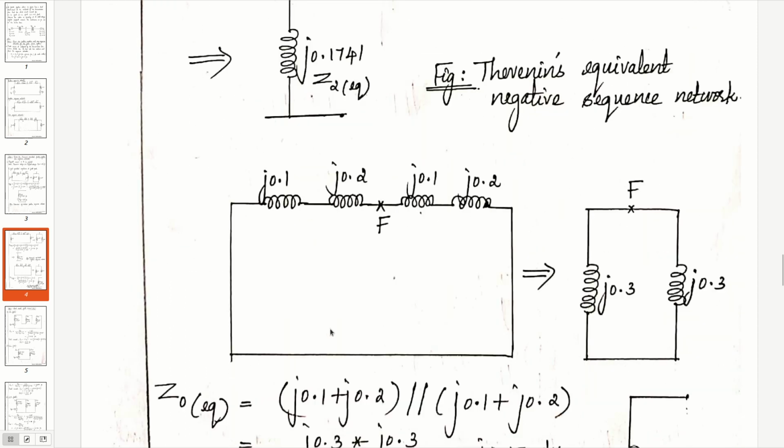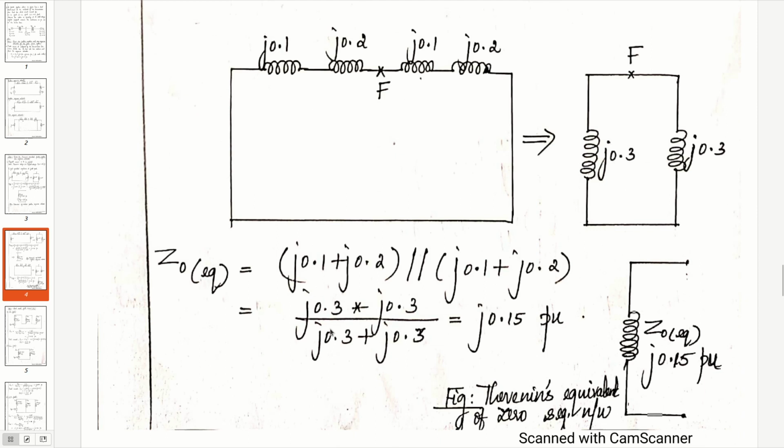Next we have to draw the Thevenin's equivalent zero sequence network. For drawing it, on either side of the transformers T1 and T2, we have delta configuration. At the delta side of the transformer, we have the series switch opened. So the machine reactance will come beyond the open series switch. So do not consider those machine reactances in drawing the equivalent impedance circuit of the zero sequence network.